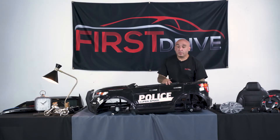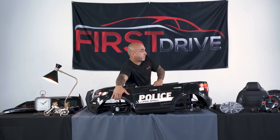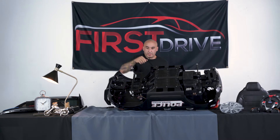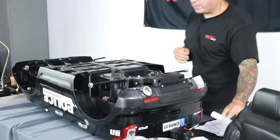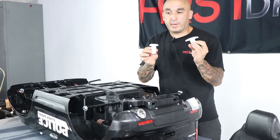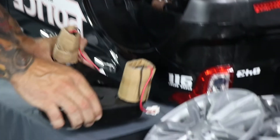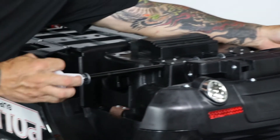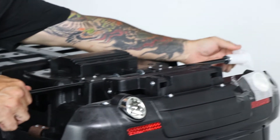Next, we are going to install the wheel assemblies. For that, you will want to place the vehicle upside down. For this part of the assembly, we're going to use the provided plastic wheel wrenches. We're going to grab our left and right wheel motors. You want one wrench on one side, the other one on the other side, and simply loosen up the nuts on the washers. Do the same thing on the other side.